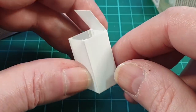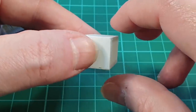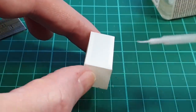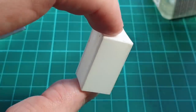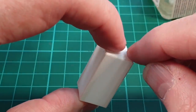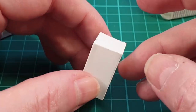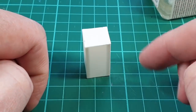Now, once you've got everything glued up inside, you can fold the top down like that. Make sure it's as square as you can get it and glue it down. And if you're better at cutting than I am, which quite frankly isn't difficult, you should have minimal cleanup to do afterwards. You might have a few little holes here and there, that's fine, you just fill those in. And there we go. So that's our basic box structure done. Now we need to make it look like a filing cabinet.